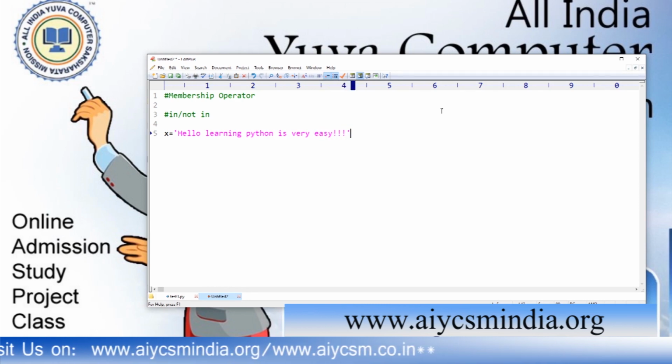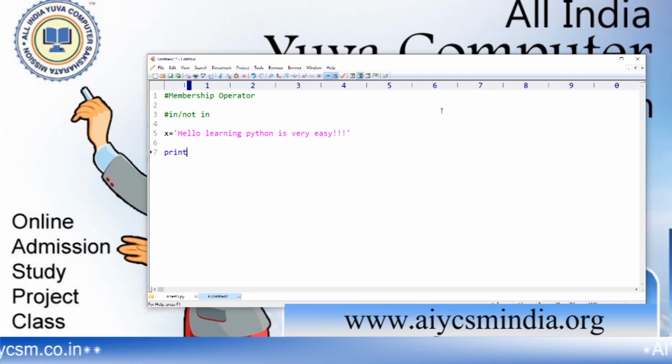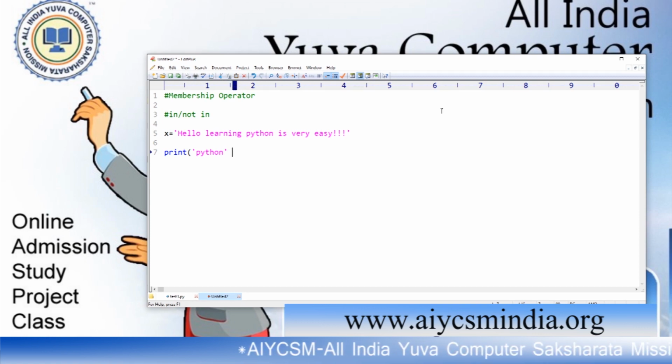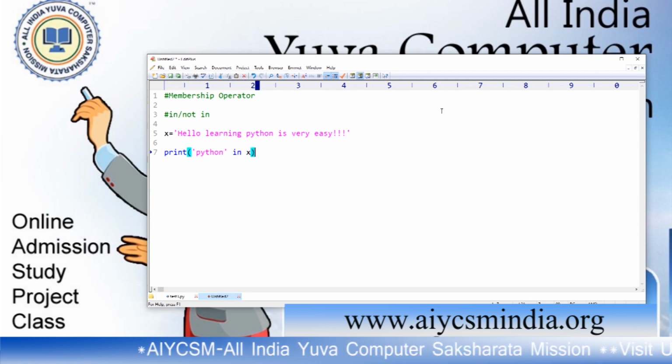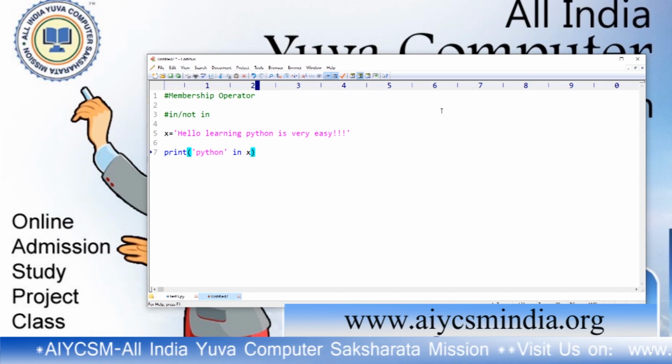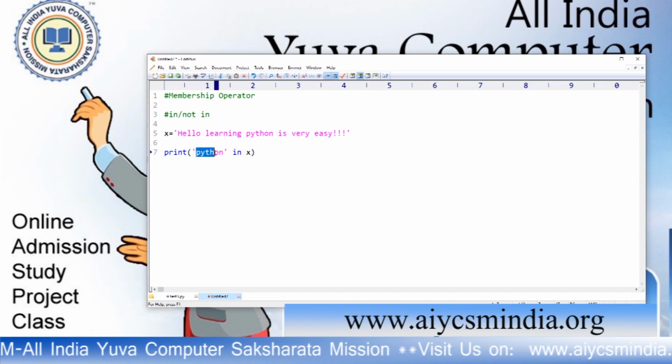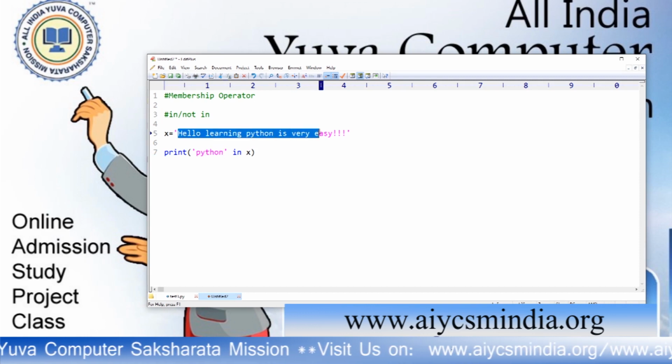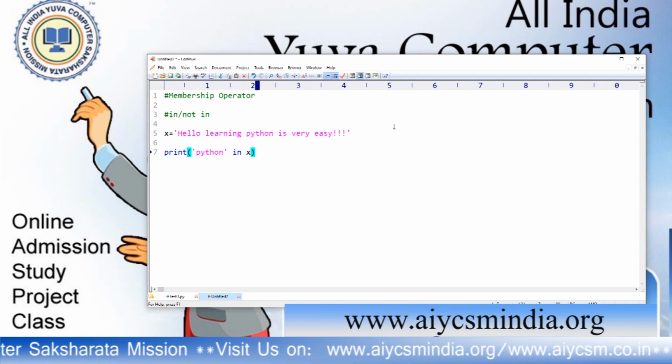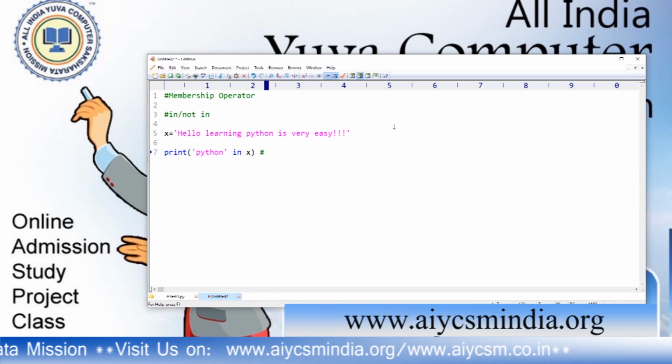This is a string, and I collect this string in a variable X. Now, if I print "Python" in X, it searches whether this word is available within this string or not. If it is available, it returns true. If it is not, it returns false.